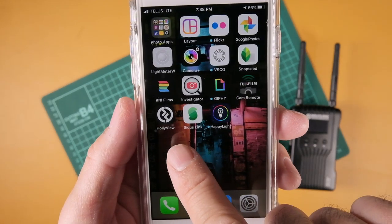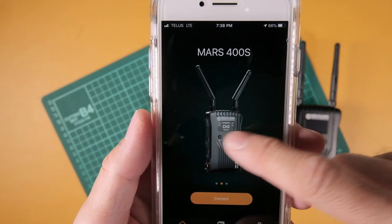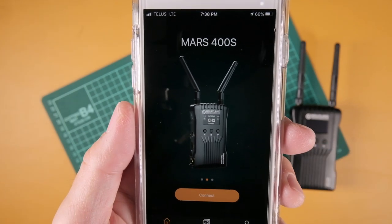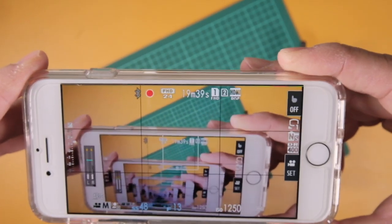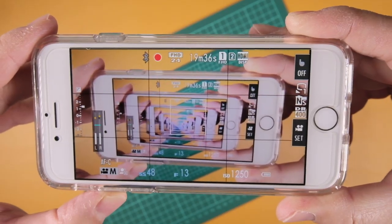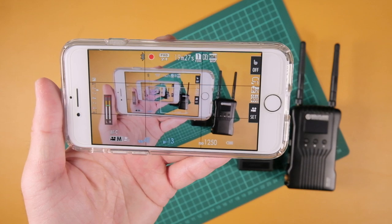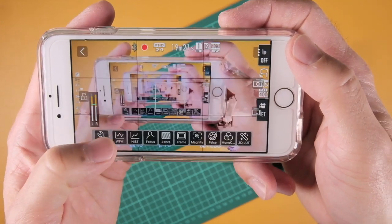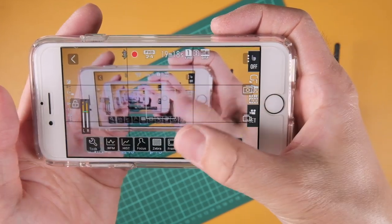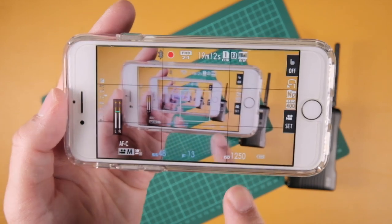Download the Hollyview app, and once you open it, it gives you the option of what you're trying to connect to. Right now I'm connected to the Mars 400S — if I hit connect you can even hear the audio. You can see all the different menus and tools: you get histogram, frame guide, zebra, and you can actually record from this device. You're seeing exactly what your camera sees — f-stop, microphone levels, all the camera menus — like any monitor.